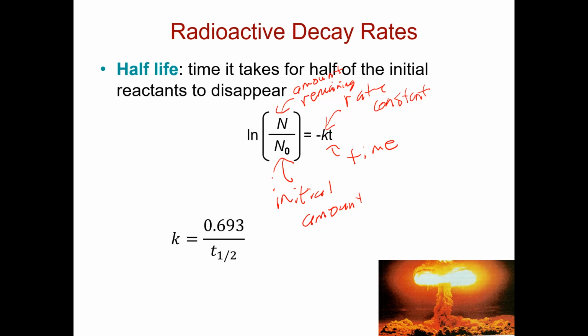If you're not given a rate constant, but you are given a half-life, we can calculate the rate constant. So the rate constant is equal to 0.693 divided by the half-life. And there is a way to derive this 0.693. We didn't just pull this number out of a hat. I won't go through all the math needed to get to that number, but there is a reason that we use the 0.693. It's derived from an equation, and we've simplified it to this point. But this is all I will require you to use.